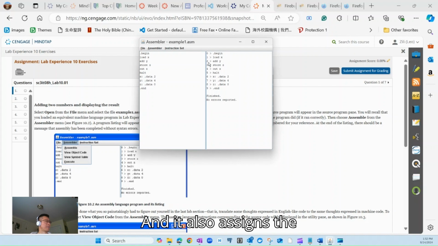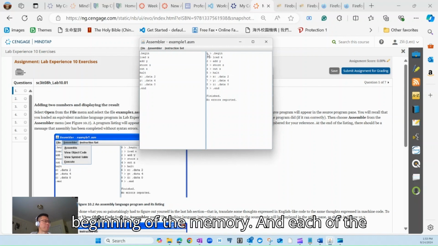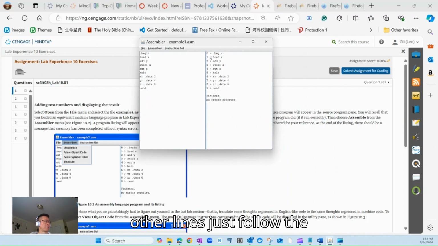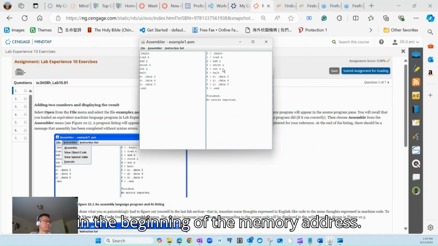It also assigns line numbers to each line. This shows us how each of the lines is stored in memory: it is stored from the beginning of the memory, and each of the other lines just follows the first one.